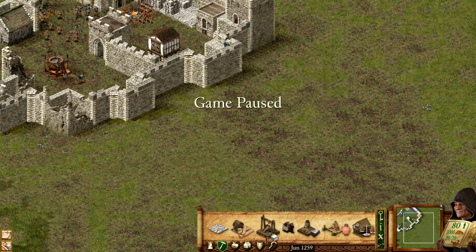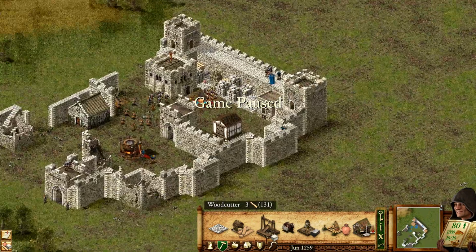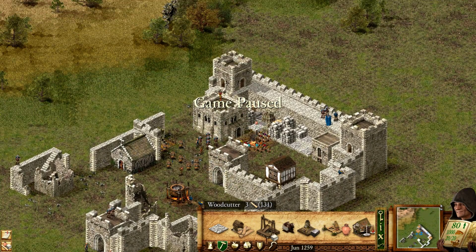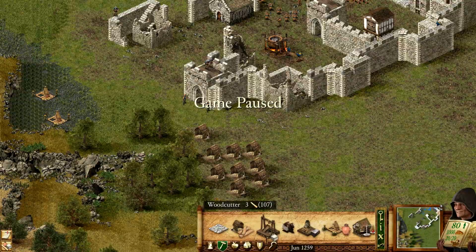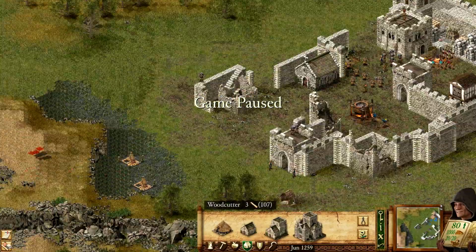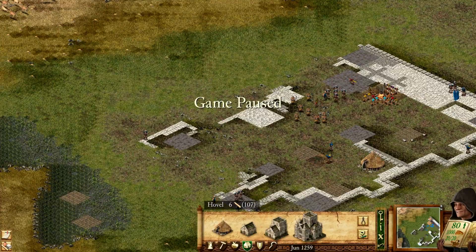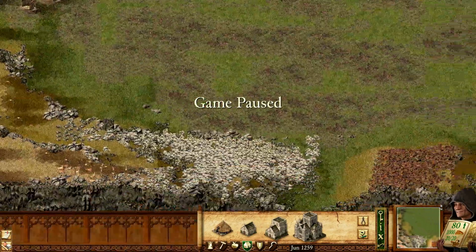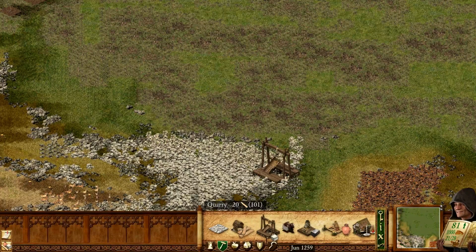So, let's put a pause. Let's see the background. We have a castle here, and we have to rebuild it, basically. From what I understand, we have few resources, so we need to be careful with them. We have to build a large amount of woodcutters. This, I think, is enough. Let's build one more hovel somewhere, or let's build it in our castle. Let's build it here. Okay, we also need a lot of quarries. Let's do a 50.